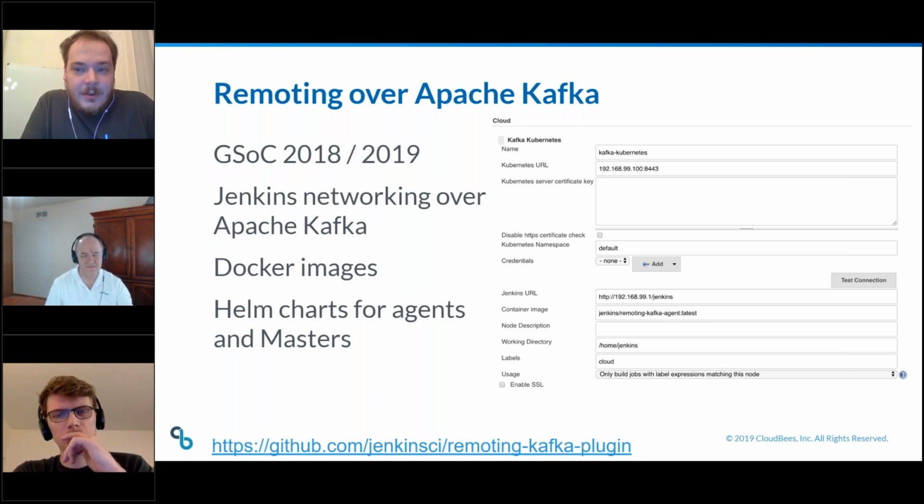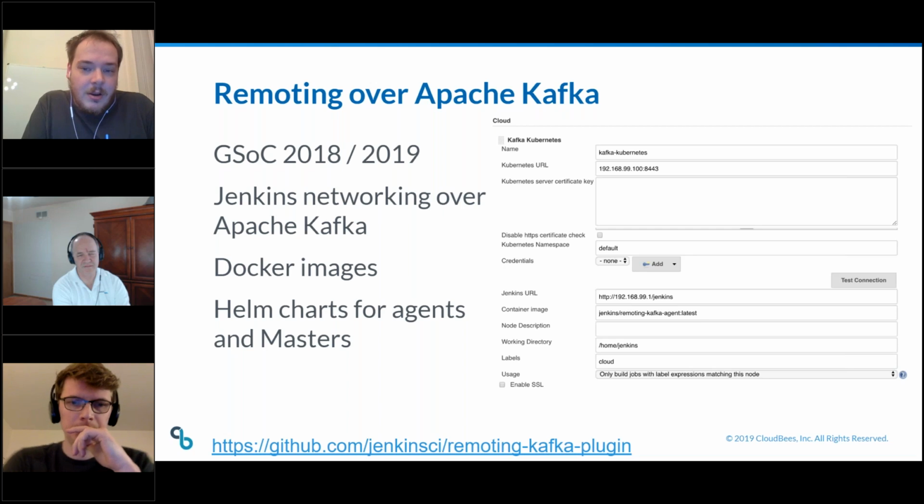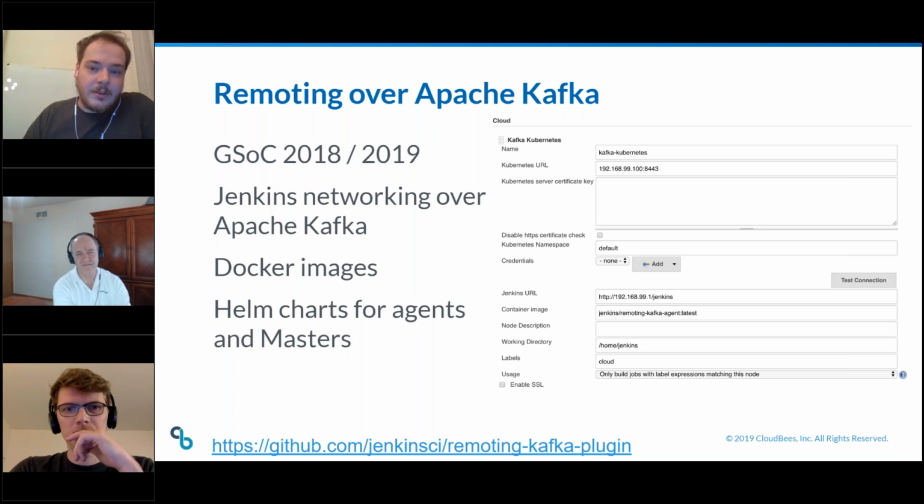So now there are Docker images available for these kinds of agents. You can provision them using the Docker plugin. And the result of this year was that we went even further to the system level. So now there is a Helm chart and masters. So you can use Kafka as a communication layer with end-to-end encryption if you want, with all fault tolerance, with failover, just by using the existing plugin. So it was one of the recent features. It runs well in containers, and it was a foundation step for Jenkins architecture, because now there is an implementation by JCasC for WebSockets, which is basically based on the same architecture. So there will be more features coming soon.